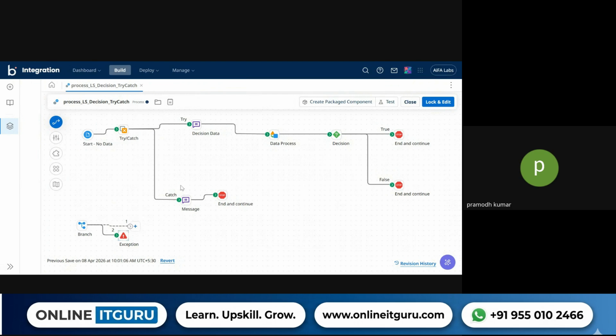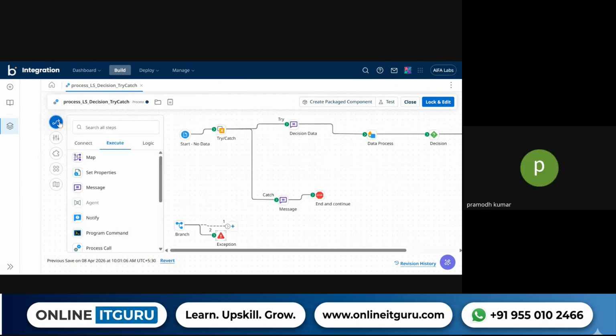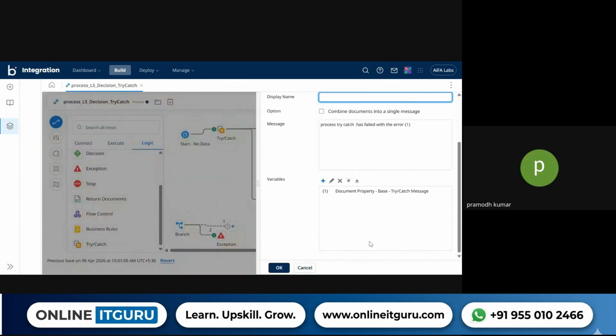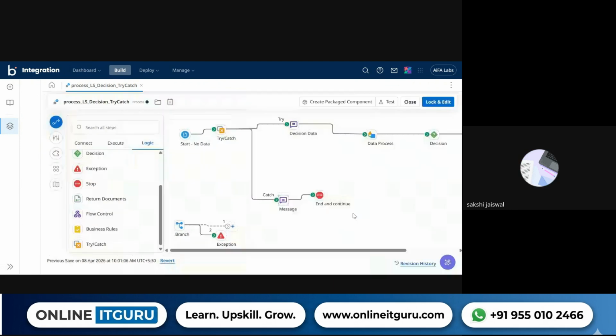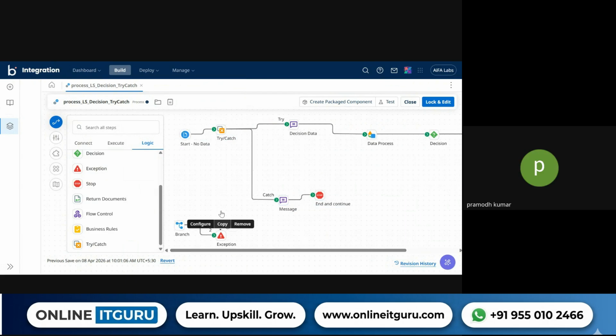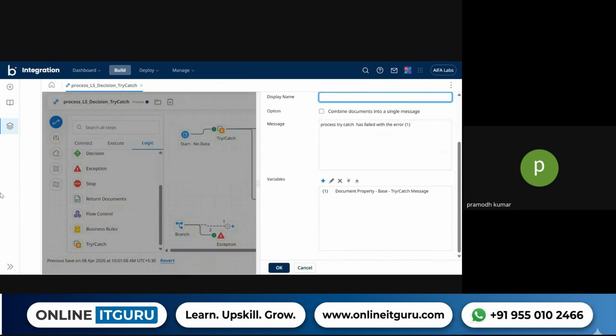Okay, where have we got to now? What did we discuss yesterday? Try catch exception. So you are comfortable with try catch now? How to retrieve the error message and how to design the process and all. So the major thing you have to remember is, as soon as the process starts, just keep a try catch, and put a message shape to catch the exception message.